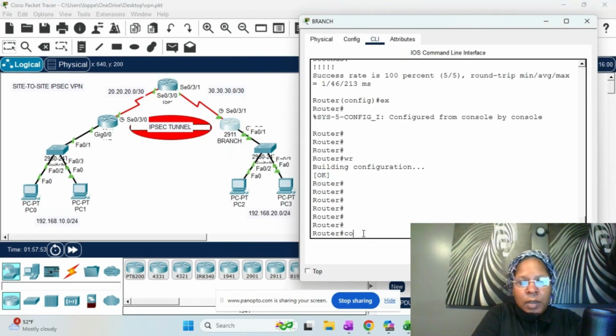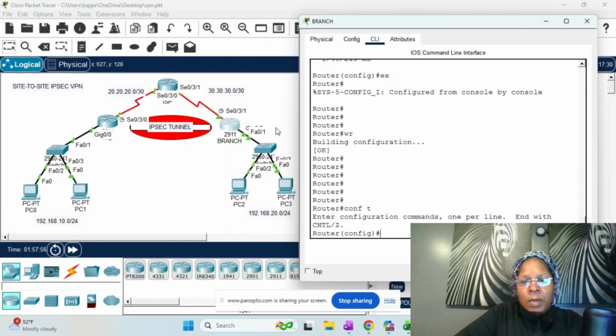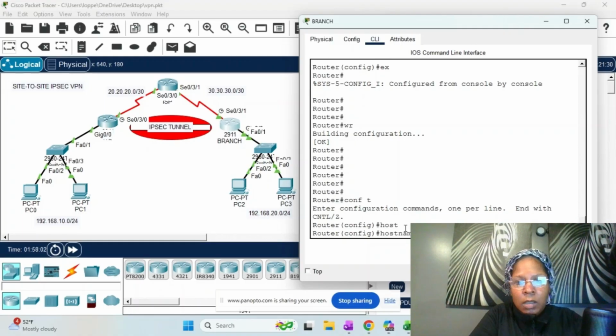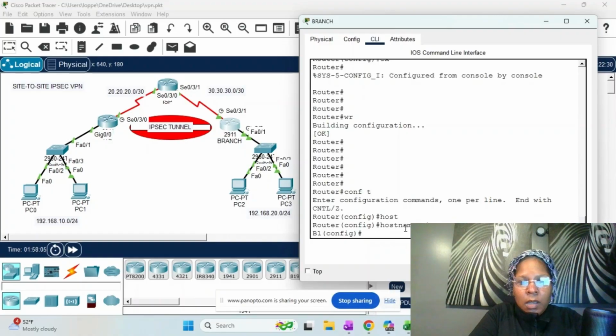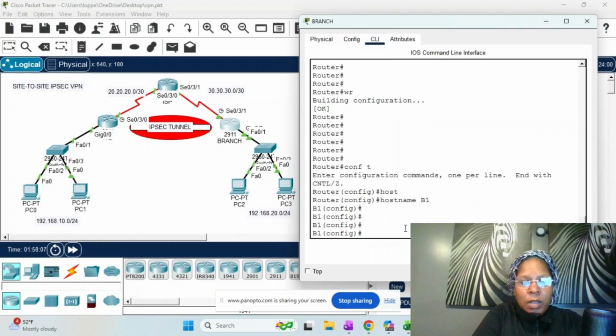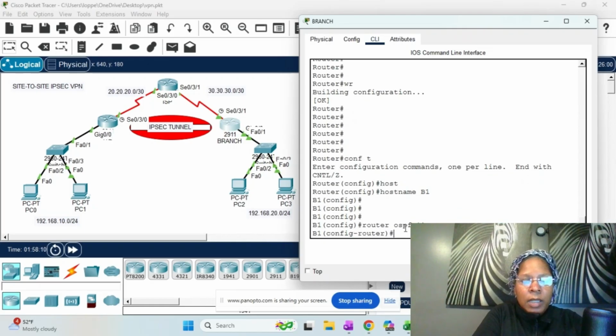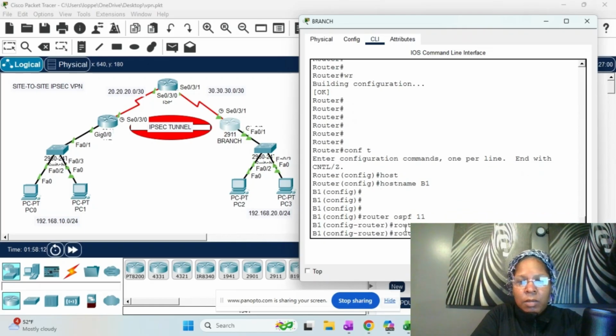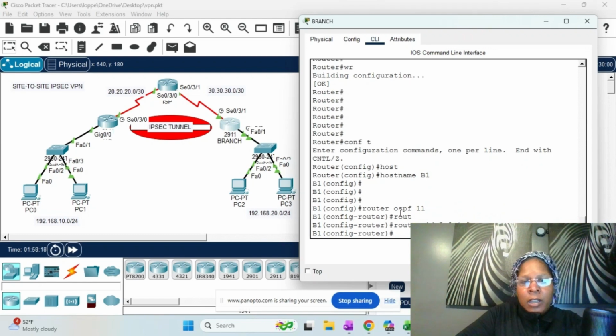So conf t. Let's give it a host name, and we'll say branch 1, so B1. And we'll do router OSPF 11, router ID 3.3.1.2. And we want to advertise the 30.30.30 network and the 192.168.20 network.